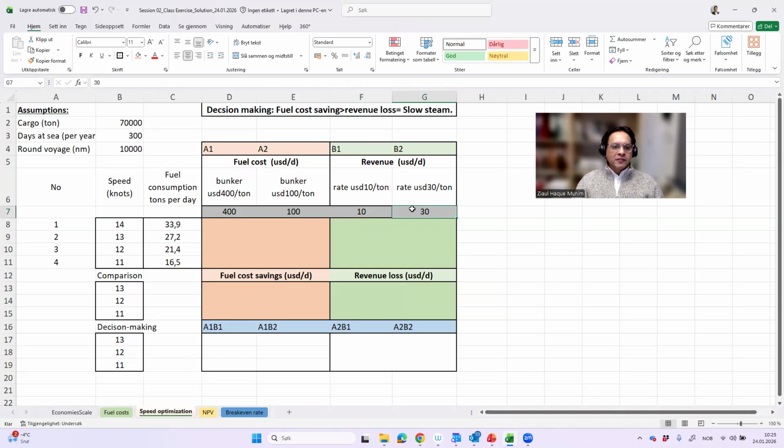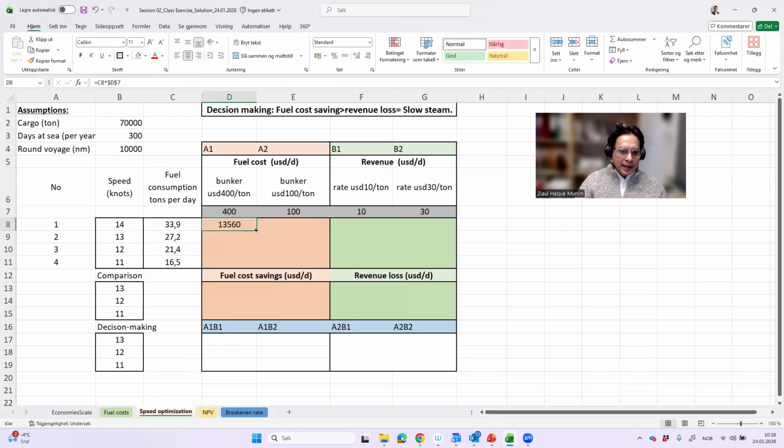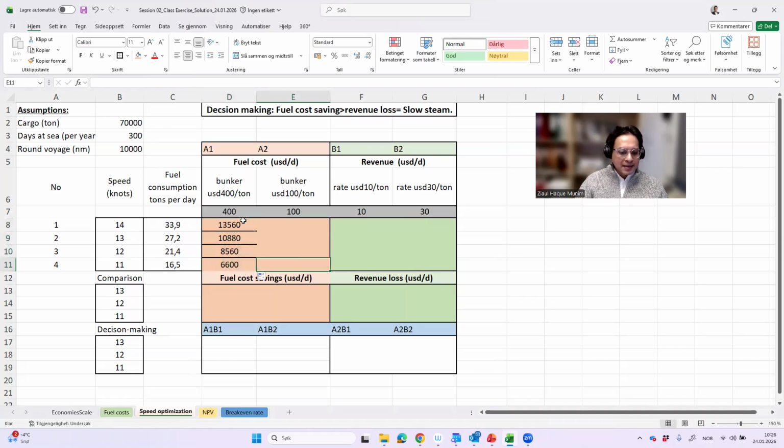Okay. Now, the first thing we are going to do is calculate the fuel cost for these different bunker prices. So let's say we do it here. We have the fuel consumption per day. We simply multiply this with this cell here. And we can fix it because when we drag, we want to keep it from the same cell. So on my keyboard, I press Fn plus F4, and then it gives this dollar symbol. On your PC, you might have to use a different function for fixing the cell. So figure that out before you start the exercise. So this is the value we get, and then we drag it down. Okay, so these are the values we are getting here.